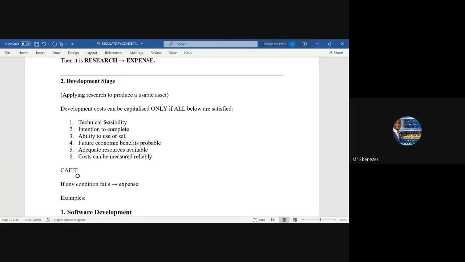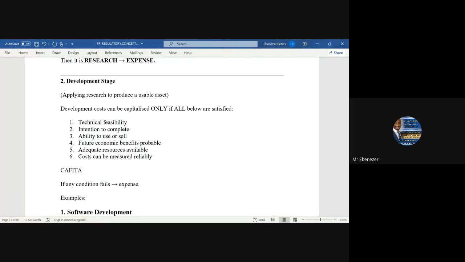Please take note of what I have just said. So you can as well add your A if you want to call it carpenter. You know carpenter now? The carpenters, they call them carpenter too. So you can remember in your exam hall, carpenter. In case you forget, always remember carpenter. So that is how it is. Please, all of these 6 conditions must be met before you can categorize them as a cost to be capitalized.